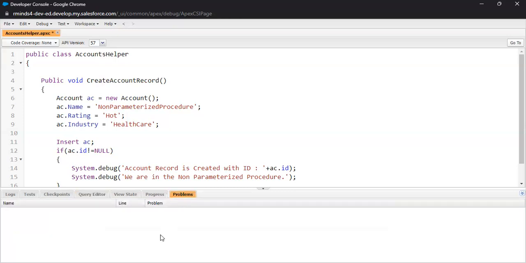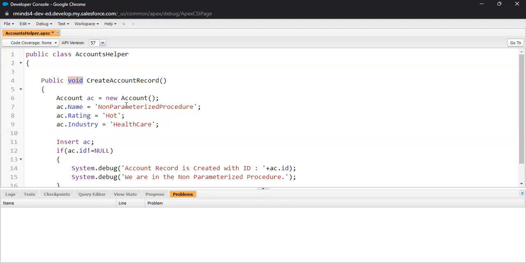So here it will display some problems if we have, and you will have a red mark displayed here if our code has any problems, right? So inside the class we are writing a non-parameterized procedure. That means it's not going to return anything, but it is just going to create a record.